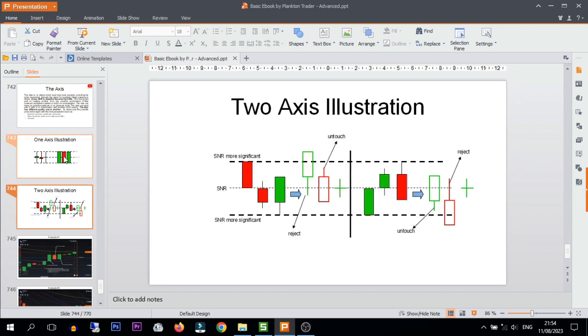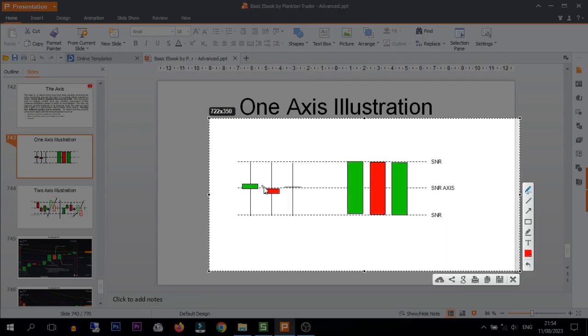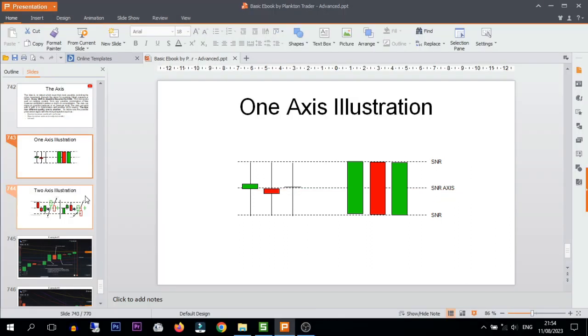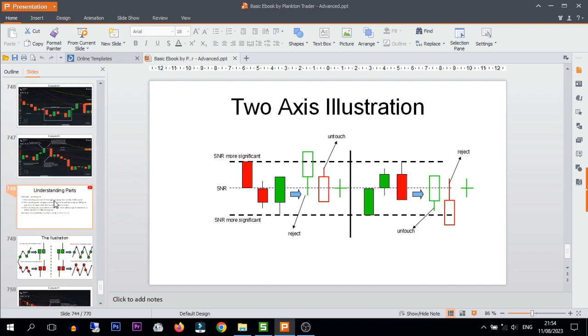So the axis could be 1, it could be 2. That means you have a trap in 2 significant levels, or it's a very nice 1 significant level that makes a doji. Look at this here. It can make it like this, that means it becomes the axis on itself. If they make 2, that means they trap in between. Okay, you will understand that.